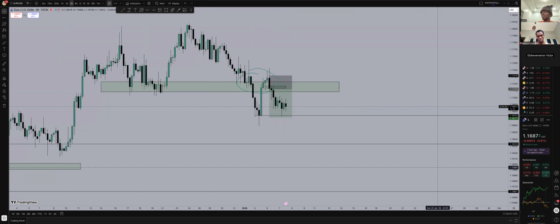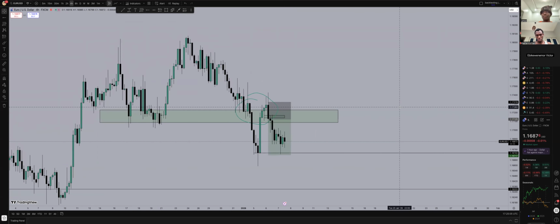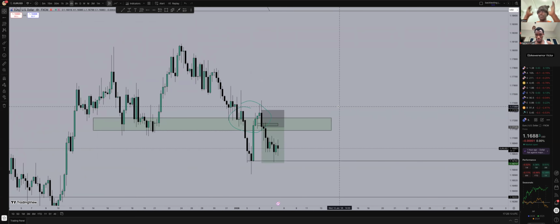So imagine me going to my daily time frame knowing that we just broke a structure. That's daily time frame. We came back to our H4. Even the H4 gave us a very, very clear perspective of the market: we came back up to retest this level, so it turned to a double top. You get me? So I get different confluences, the reasons why I need to enter the trade.